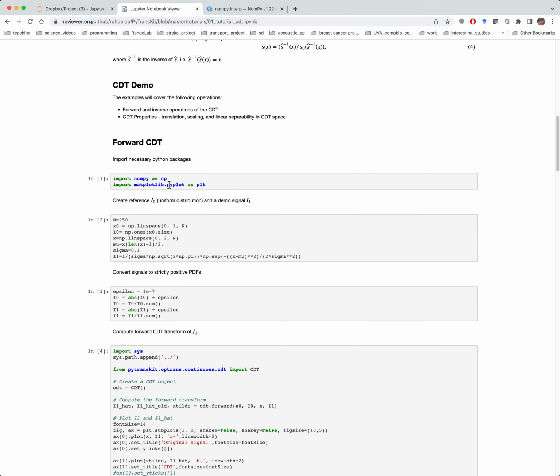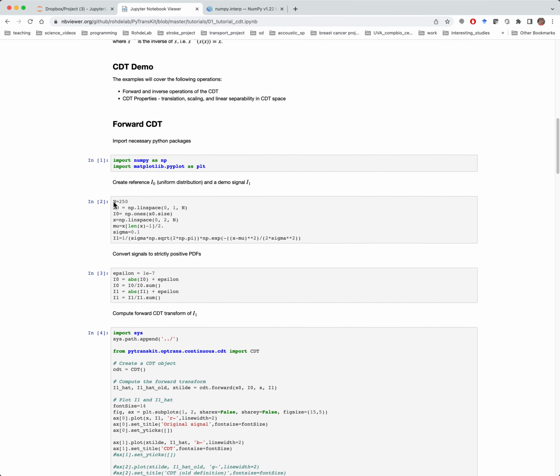So you import NumPy, etc. You create here your reference signal, and here again we give an array, but this is just an implementation of the uniform distribution. And here we create another Gaussian signal to demonstrate. Now we normalize both the reference and our array.